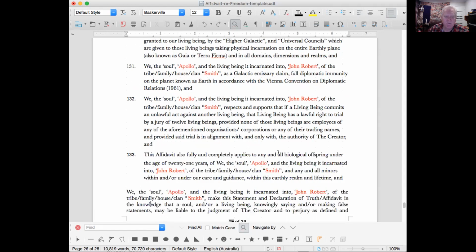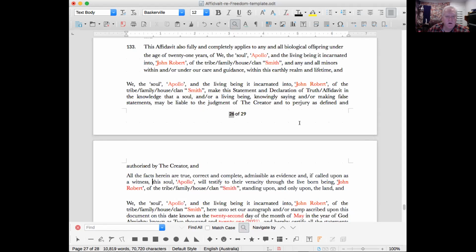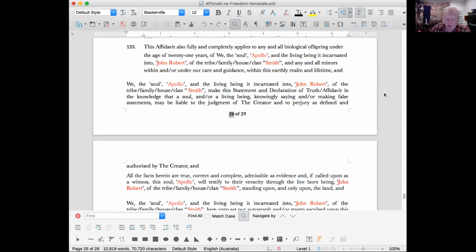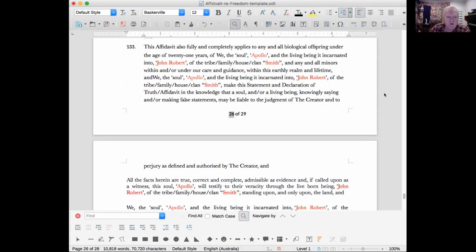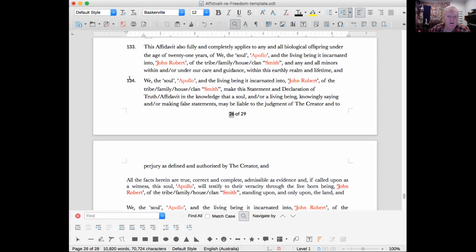Okay, looks like everything's right there. Tell you what we're going to do. We're going to go up to the end of 133, click in there, and hit the delete button going forward to join the paragraph that follows, and then click return. So we're adding another number in there.